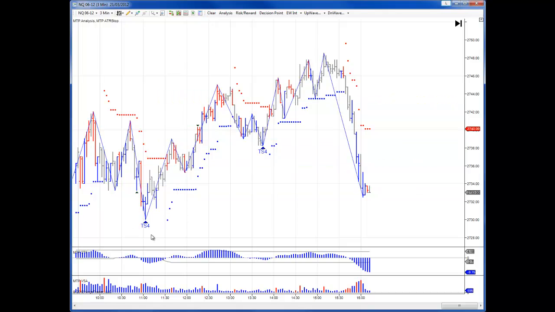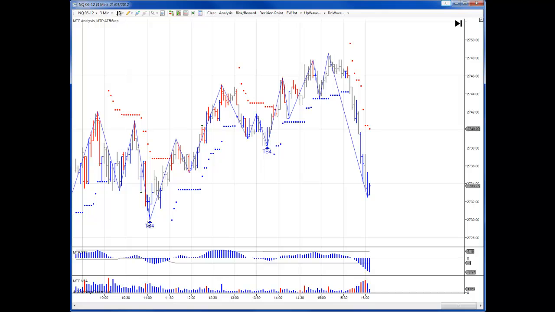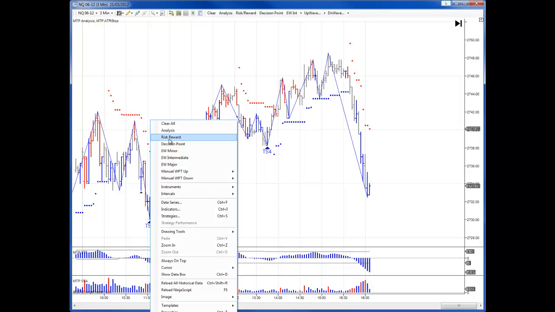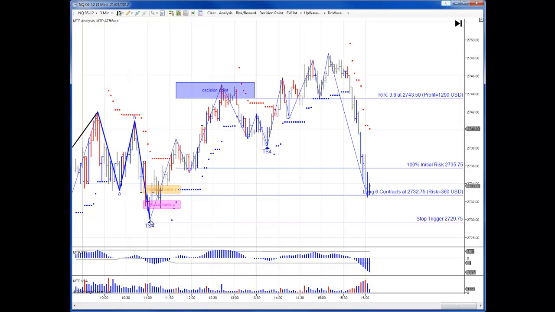We then had another setup here, which was actually the very low of the day. So I put the analysis on again. You can see this had a lovely long trade off the low of the day. Again, position sizing kept the risk small and under control. The market went up to the first target. You can see we had a sell setup here on the way up, but because the STF was blue, we'd be ignoring that, as I've already said earlier in the video. So up to the first target, plus 3.6R.